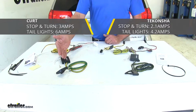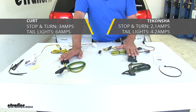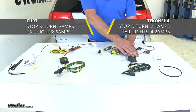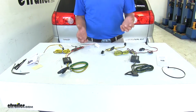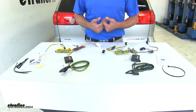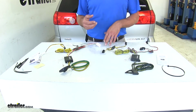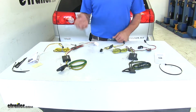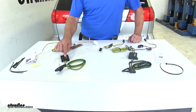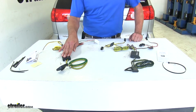For the running light signal on our Curt, we're going to have 6 amps of power. For the Tekonsha, we're going to have 4.2 amps. Now both of those are going to be more than enough for probably any style trailer you're going to be hauling behind the Sienna. The only thing I would say, if you have a trailer that has more lights than any standard trailer does, and they're not LED, the Curt with a little bit higher power output will take care of that for you.